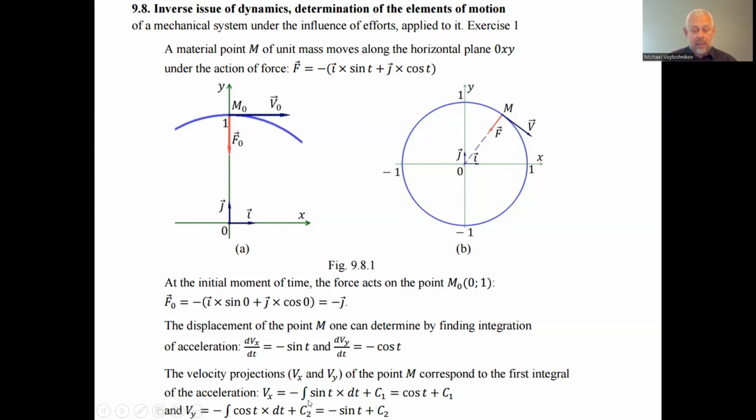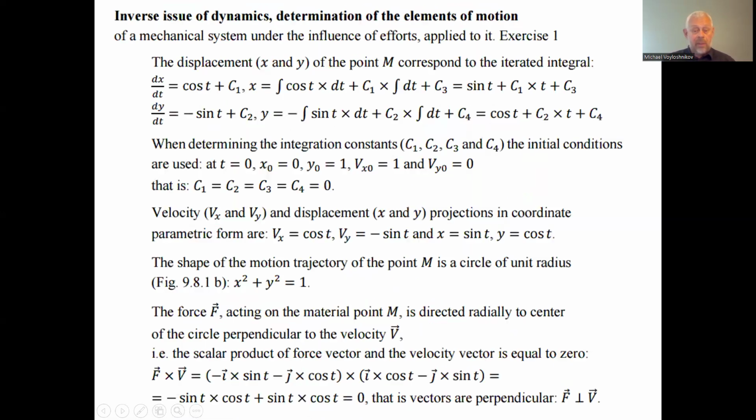The velocity is the integral of the projections of the acceleration on the abscissa axis, minus the integral of the integrand. We have the first component, minus, out of the integral. We can derive this: minus sine t dt plus c1. c1 is a constant of the integration, and from the next component, minus cosine t, we can find the component of the velocity in projection on the ordinate axis equal to minus sine t plus c2. As well, we used the second component of the acceleration, it's cosine, but with the minus over the brackets we have. So these are the components of the velocities.